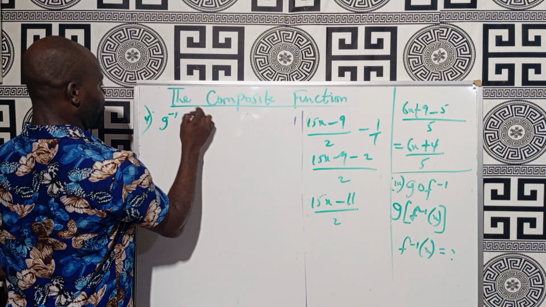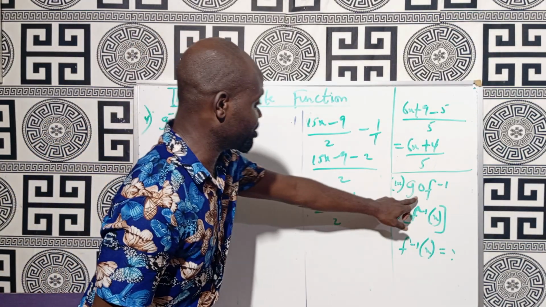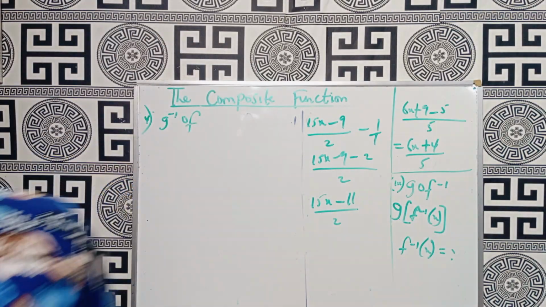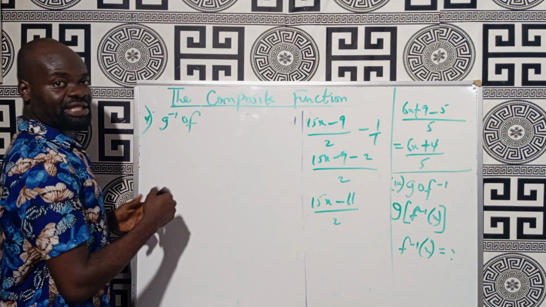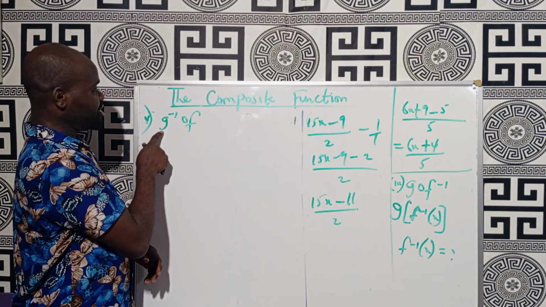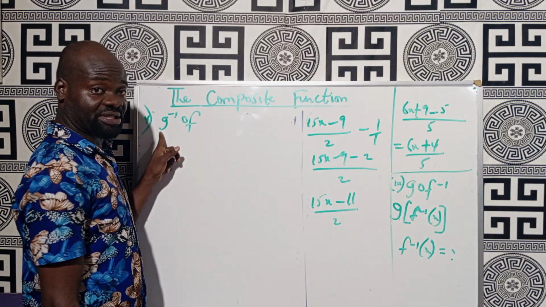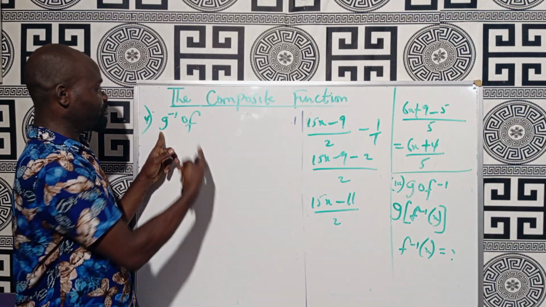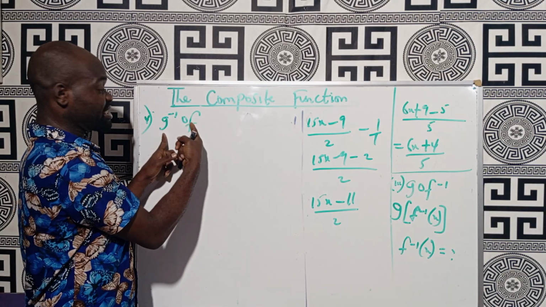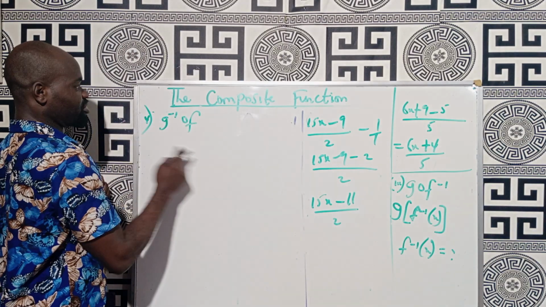It's very similar to what we have there. So let's see. That means the base function is this, the g inverse. Which means we have to find this inverse first, g inverse first, because it's the base function. So that means we have to put f inside it. And f means f of x, which has been given in the question. You understand me now? So let's go and find our g inverse.